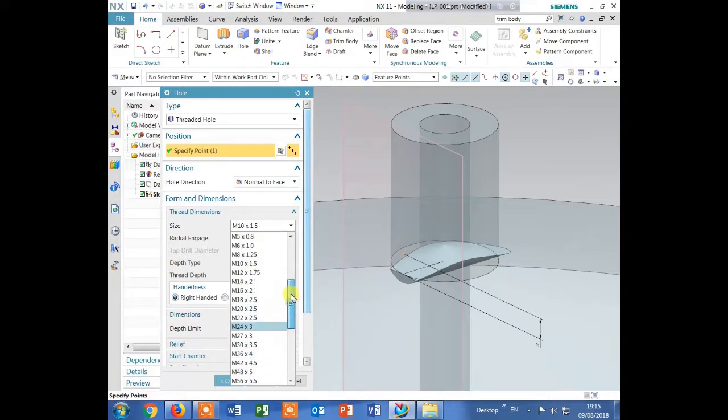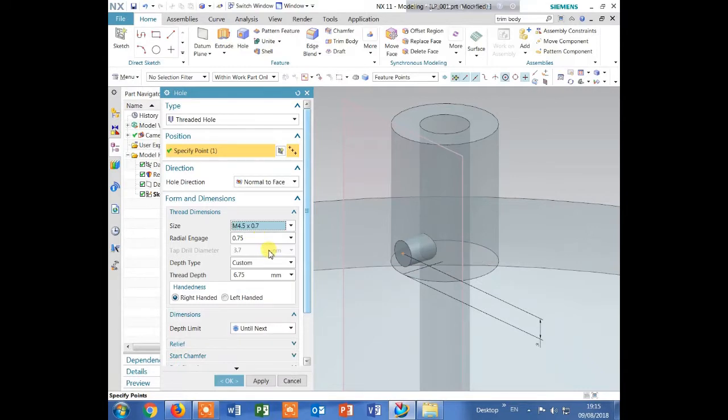Back to my video, I have drawn the datum, and I did draw the hole point, and on that hole point I have drawn the M3 hole for the screw.